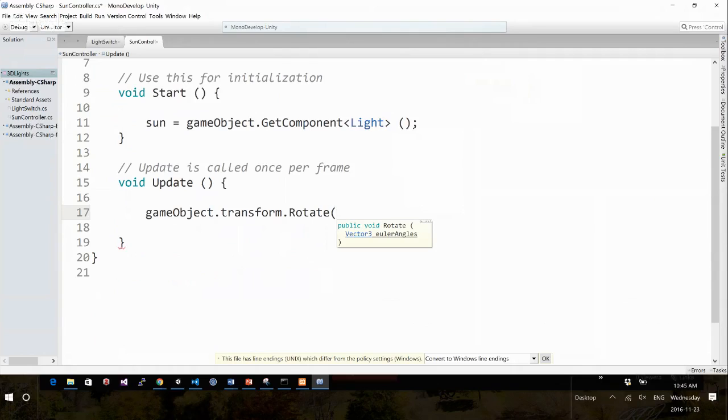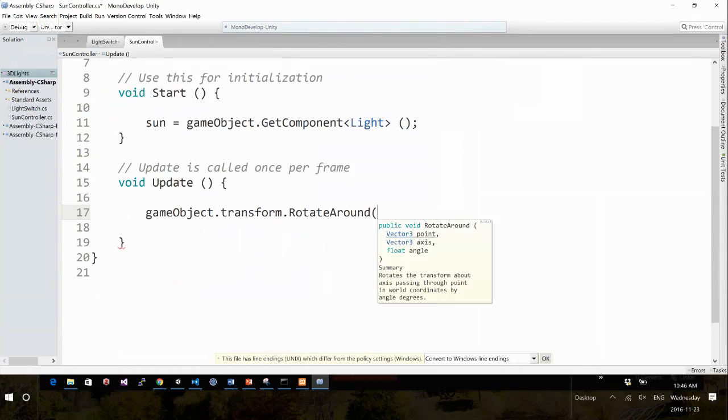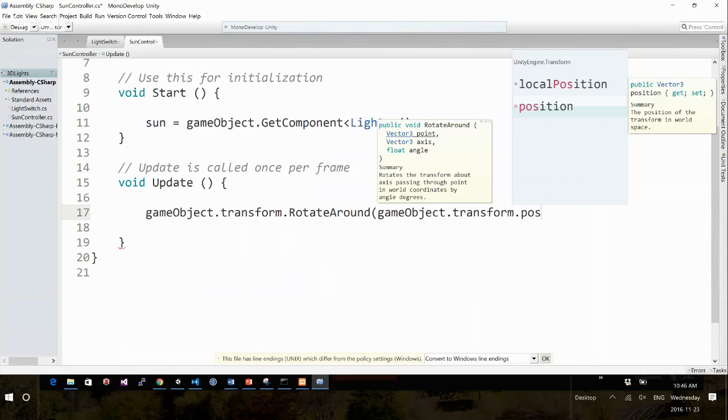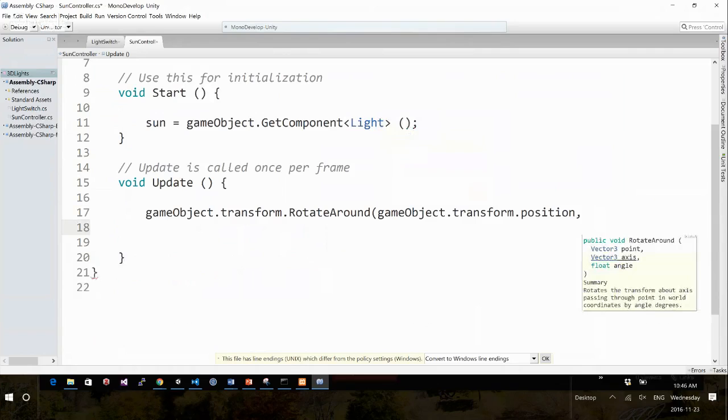You can play with rotation. And you can say that you want to rotate around the current point. Right, so it will be game object transform position. You want to rotate around that axis.